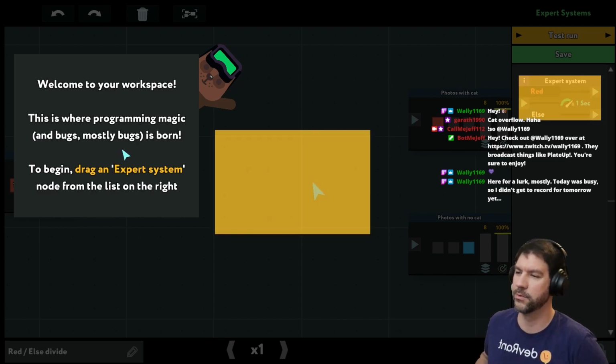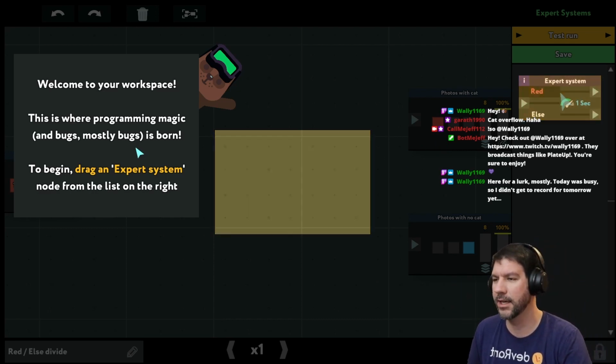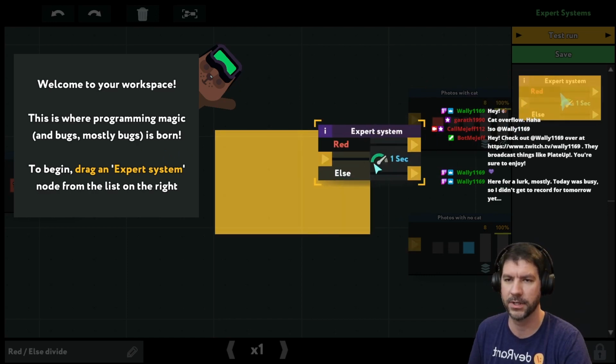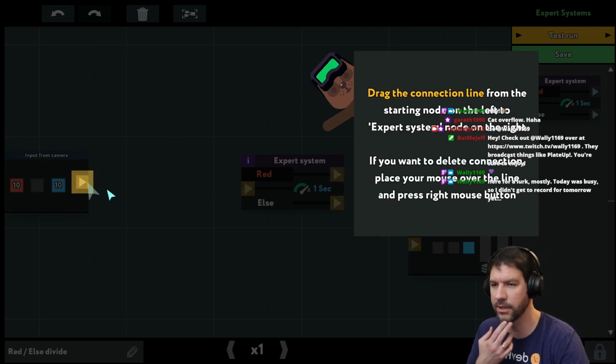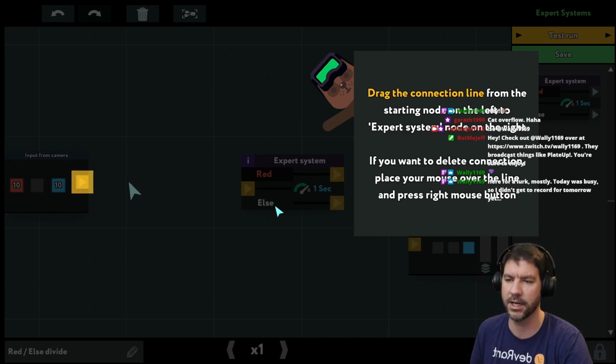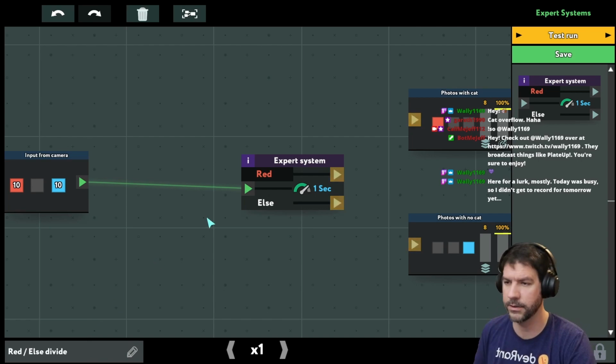"Welcome to your workspace. This is where programming magic and bugs, mostly bugs, is born. To begin, drag an expert system node from the list on the right." So, expert system. "Then drag the connection line from the starting node on the left to the expert system node on the right. If you want to delete the connection, place your mouse over the line and press the right mouse button." All right, right click to delete. Also undo. What's this do? Red, else divide.